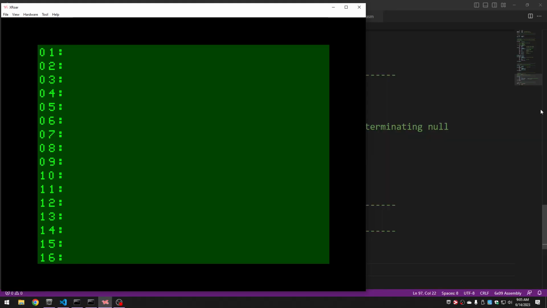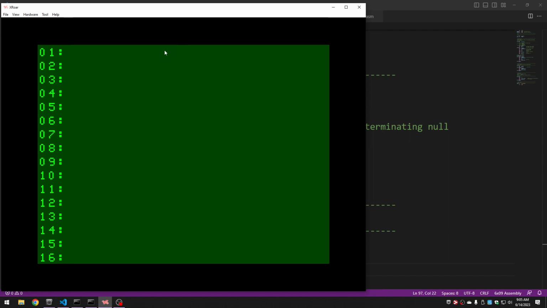So here's what the code is printing so far. We've got these labels numbered from 1 to 16, and we're using the green on black style, because if you saw in the previous video, that's kind of what you get when you use the ASCII codes for these numerals and for colons. So I'm just going with it. Let's do green on black. And so here's what I want to do.